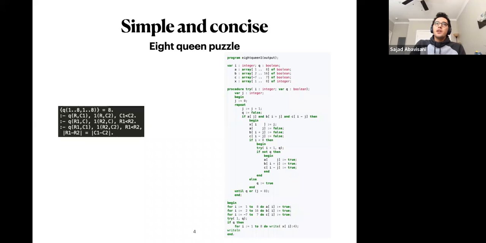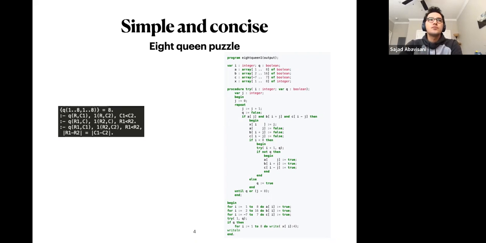And there are some benefits to that. Of course, there are some drawbacks, like it's very hard to encode difficult problems in that way. But when it can be, it's very beneficial to use declarative programming, because first of all, it's very simple and high level. As you can see here, this is the solution to the famous 8-queens puzzle, where we have 8 queens and want to put them on a board without them being in the same column or row.